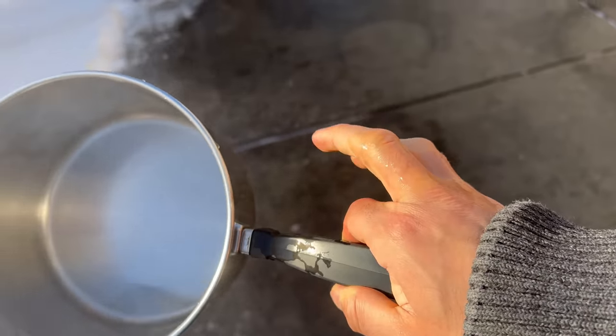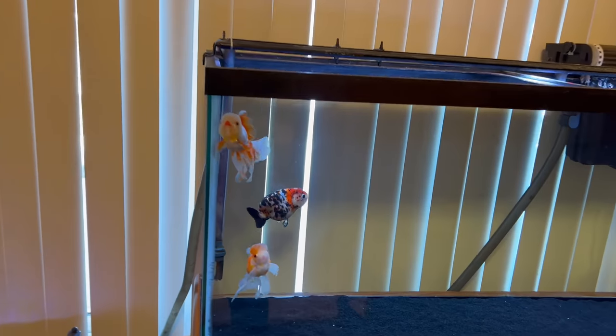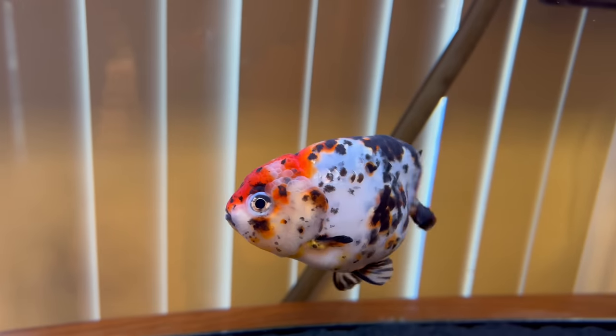We're outside — look at how much poop! Hey guys, welcome back to Luke's Goldies. In this video I'm doing something I've never done before. I'm gonna turn this goldfish into sushi — no, I'm joking, I'm not gonna do that. What I am doing for the first time is a vlog video. This can be my first vlog upload — it might flop, it might not, I don't know, we'll just see what happens.